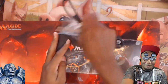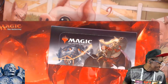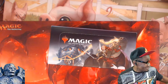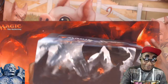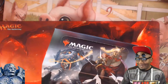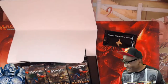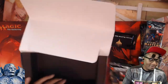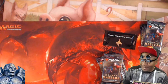I've been hearing there's a possibility of not even having a box topper in these boxes. So yeah, if that's what's going on, then I'm in trouble here, because that's what most of the value is. Well, I got my box topper, so that's a good thing. I didn't get cheated out of that, at least. So hopefully I get some good stuff here.